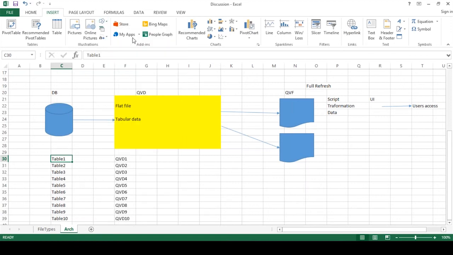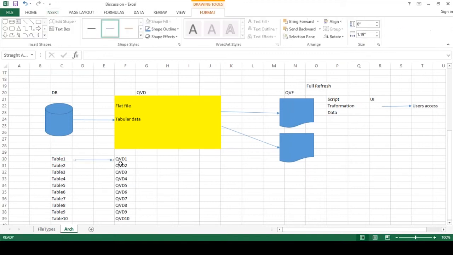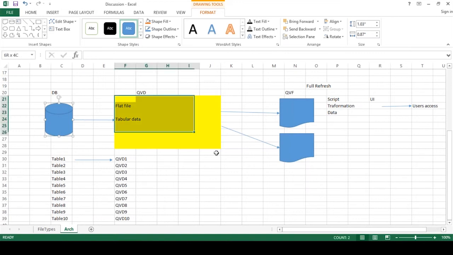Right. So on. Now, what is the advantage of having QED? So the QED layer stores data. So it is only one-time extraction from DB. It is stored in QED format. From the QED format, I read it into our QEF file. So let me come back to this again.